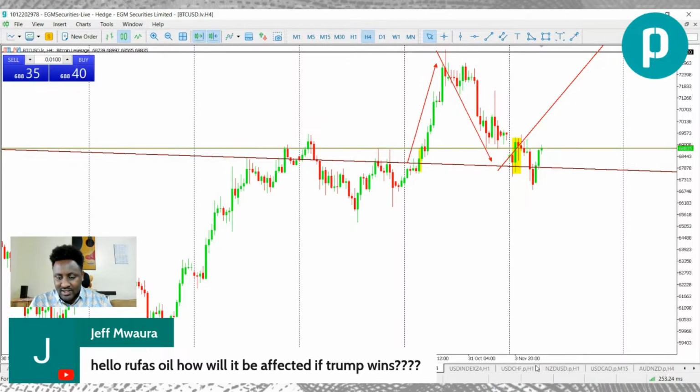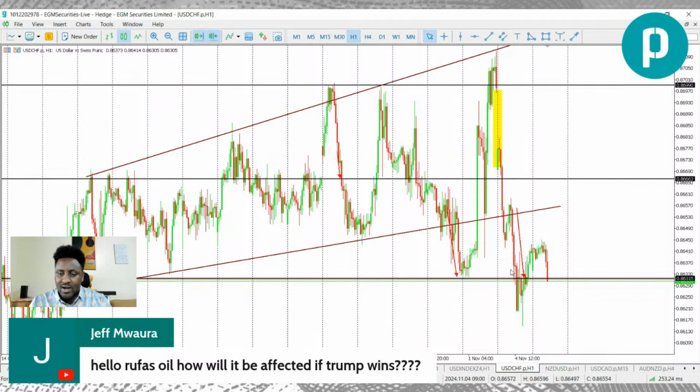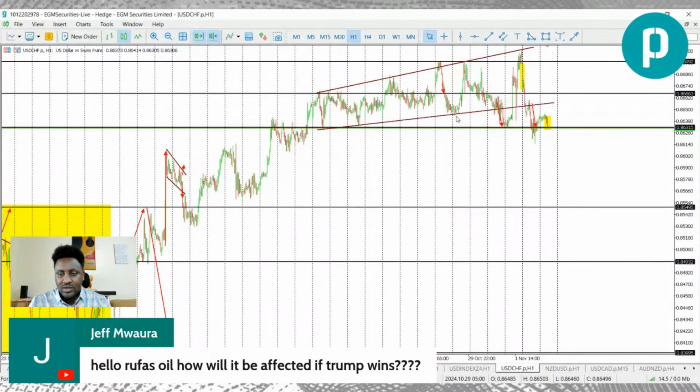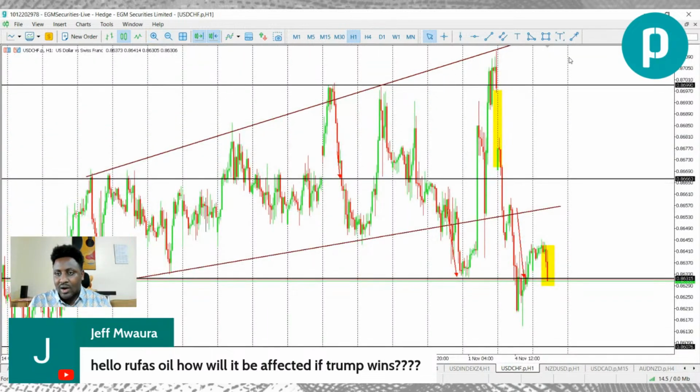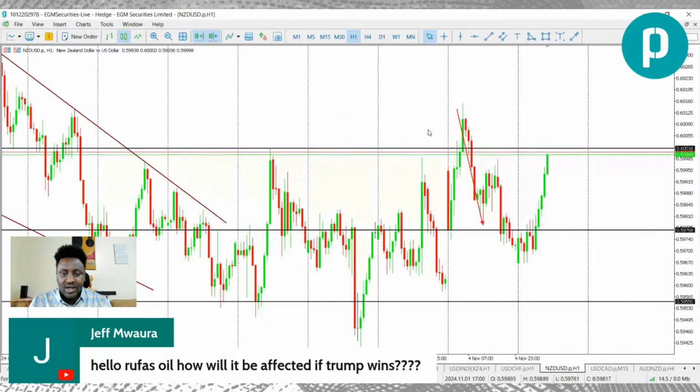So for other currencies, we have seen the dollar trading against the Swiss franc. We noticed there was a breakout on the lower side here. Yesterday we projected that there would be a further drop to this area, and then there was a bounce, and now the market is heading down again, which implies that we head into the next support area. So potentially we could be seeing the market going for these levels here, around 0.86076, which is quite a clear path. So potentially the dollar losing to the Swiss franc down to 0.86076.